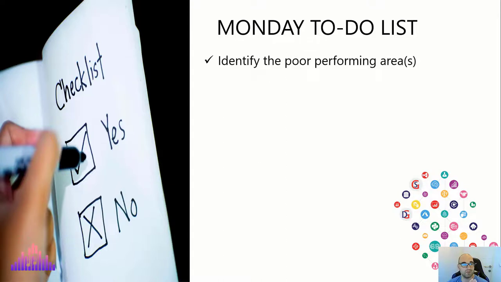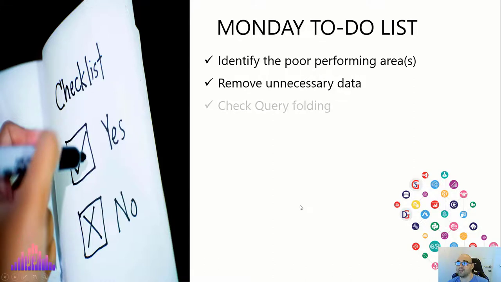First, the key thing is to identify which part or parts of your Power BI solution don't perform well. If your data model size is large, consider removing unnecessary rows and columns and try to reduce column cardinality, for example, by removing the time portion from your date time columns, as you saw in our example. If your data refresh process takes a while, check if query folding is in place. In case you identify the step that breaks query folding and you need to keep it in your transformation pipeline, try to push it down the pipeline as much as possible.